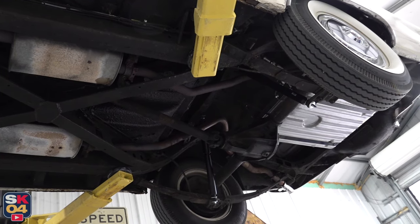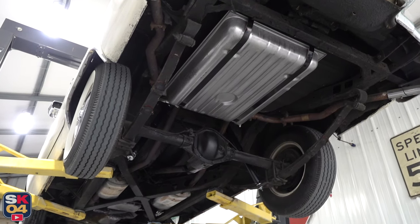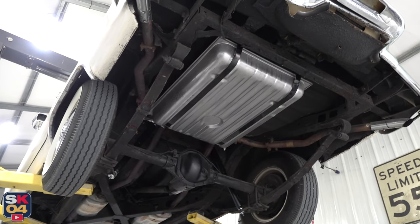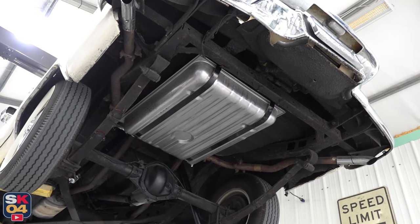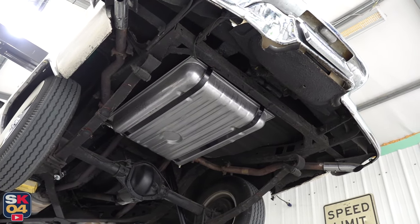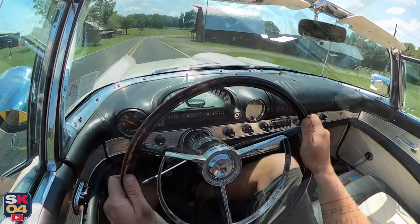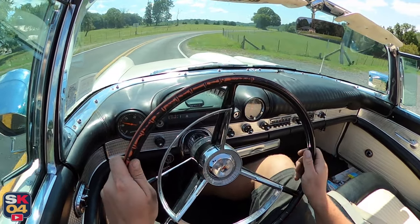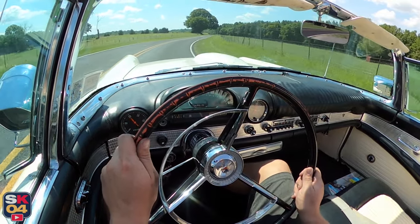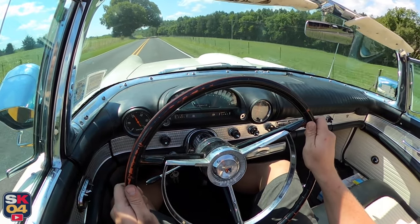The rear suspension consists of longitudinal semi-elliptic leaf springs with variable rates and double-acting shocks. '56 models received longer leaf springs versus the '55s. The ride quality is really smooth and surprisingly well controlled. Of course, there's a fair share of body roll, but we're also not dealing with a late model sports car. It's an awesome cruiser that just floats down the road and stays reasonably planted through corners.